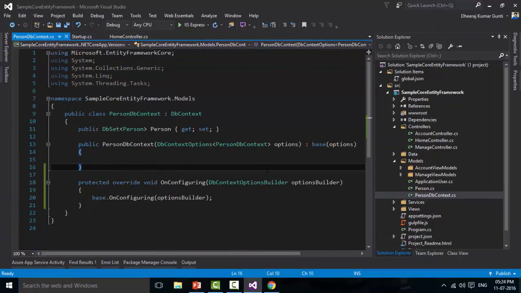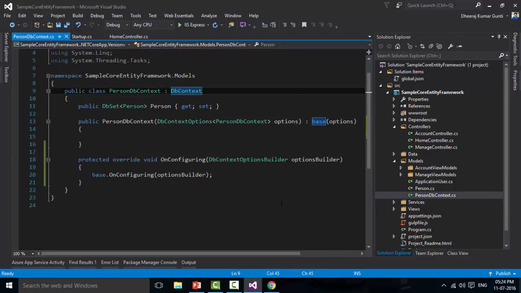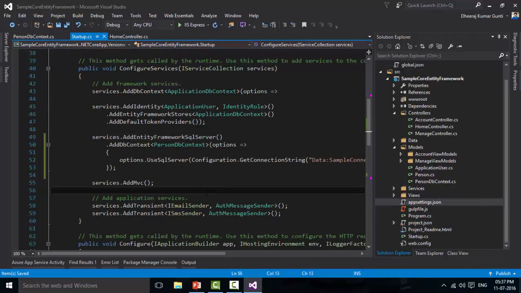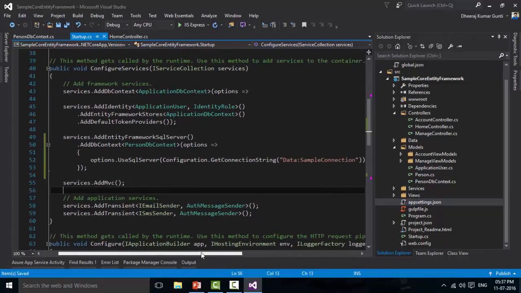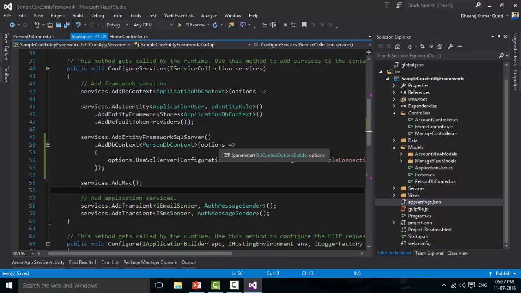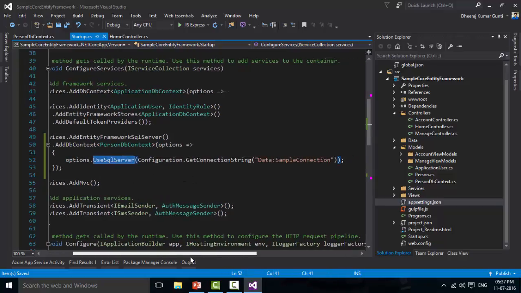Let's see. So we see our configuration, and we have mentioned our connection string here. Within our options settings, I'm using options.UseSqlServer, and within that we are specifying our connection string. So we are done with all the things that we need to do at the application level.